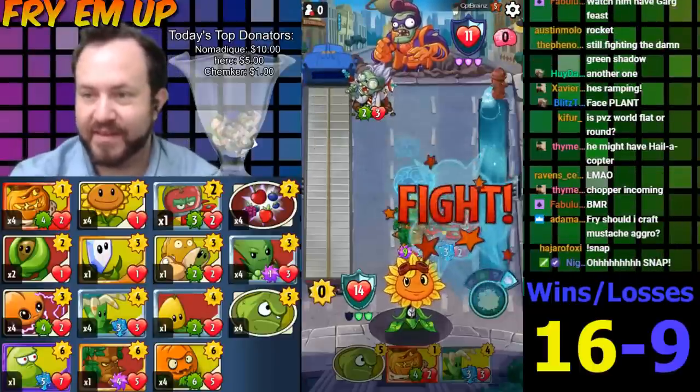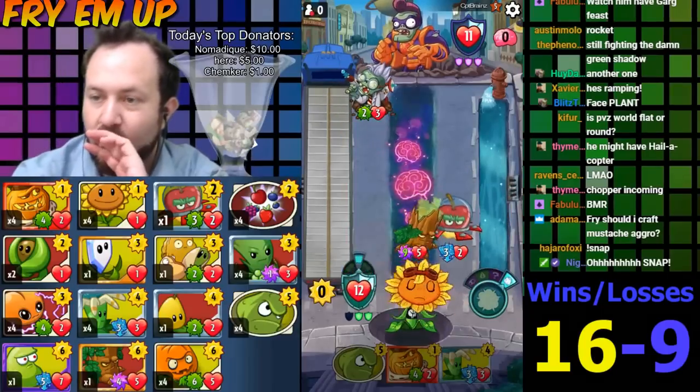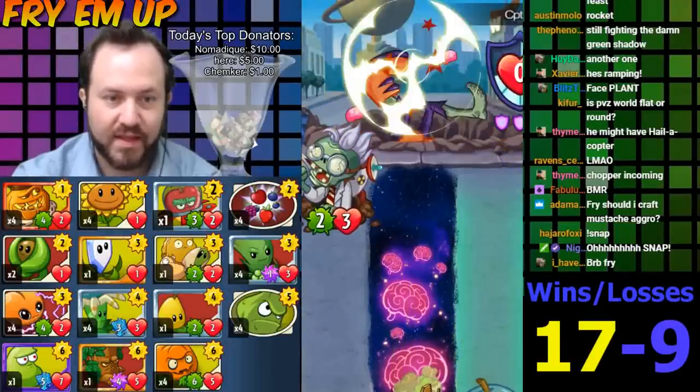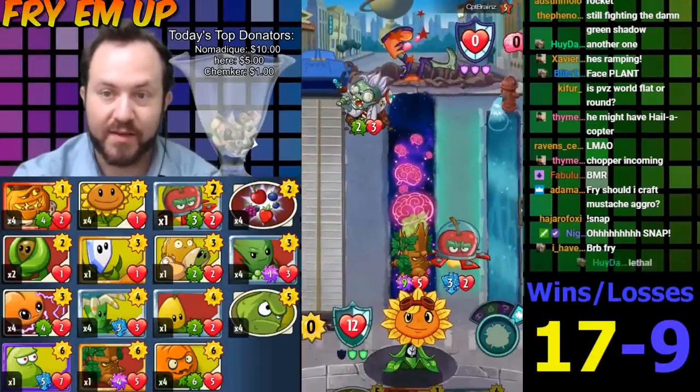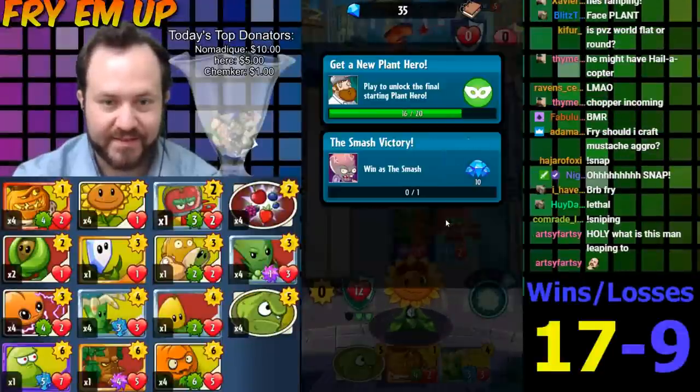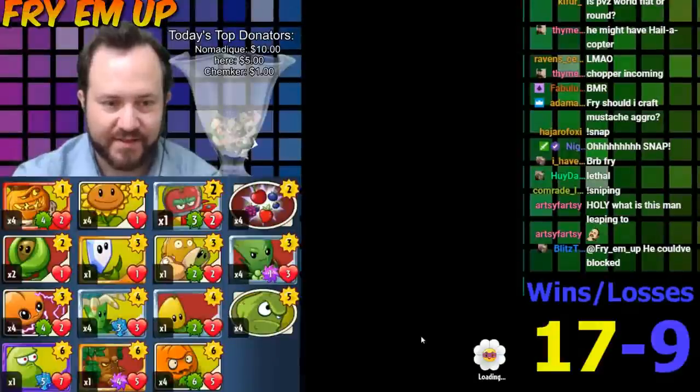Yeah, it's game. Got him. Here we go. Again, the main source of gems is going to be ranking up now and hitting rank 20. See how long that takes. Just wasn't a good deck.